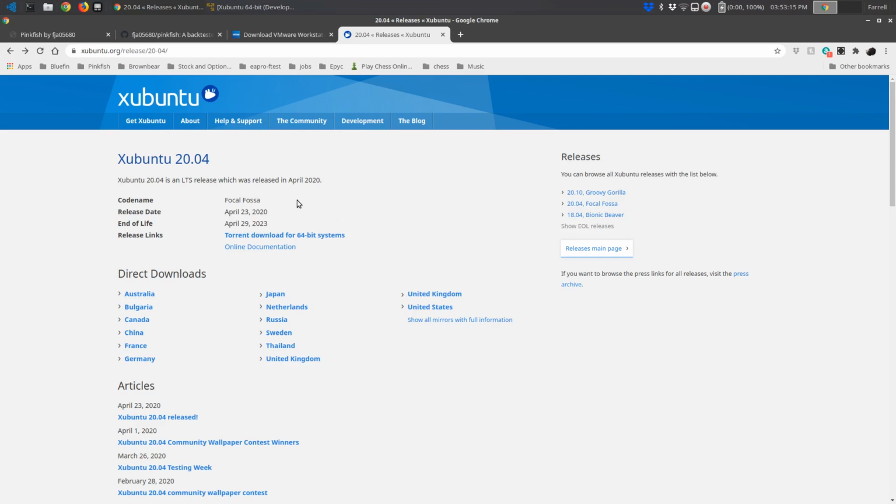If you install a newer version, for example 20.10 Groovy Gorilla, that one's not going to be supported for nearly as long, maybe a year, perhaps. But I always install the LTS. They come out with a new LTS every 2 years, so the next one will be 22.04, and that would be a good time to move to that LTS. In the meantime, I always install the 20.04. And before that, it was the 18.04 and 16.04 and so forth.